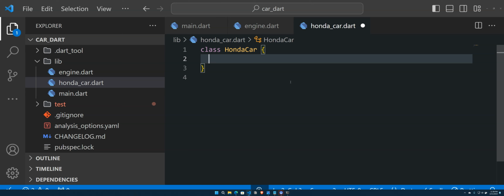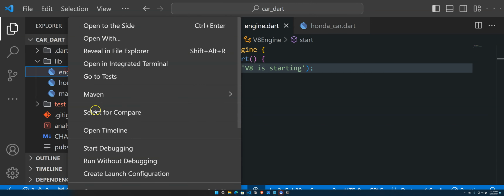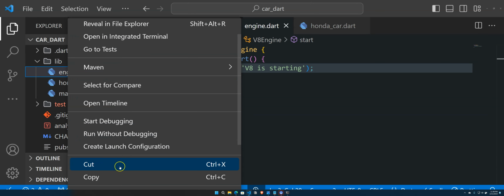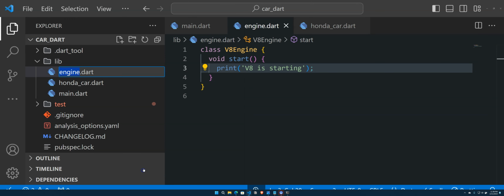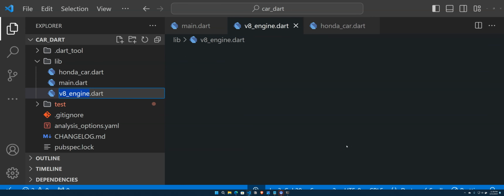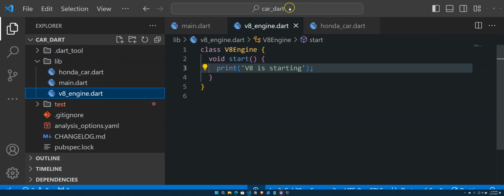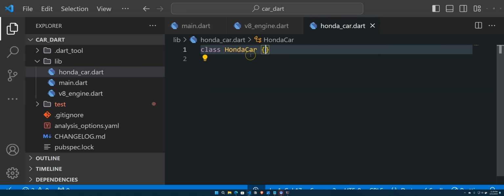So let's say we have this on the car, and we want to use the V8 engine we defined earlier. I should have named this the V8 engine. Let's rename it.